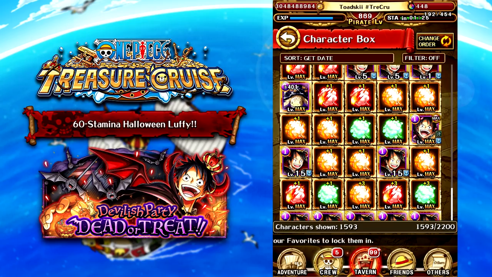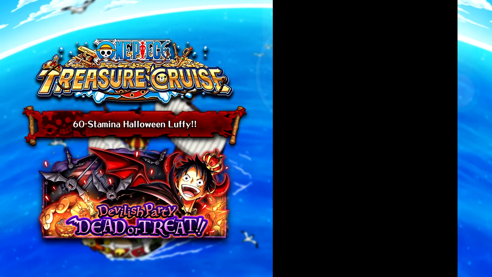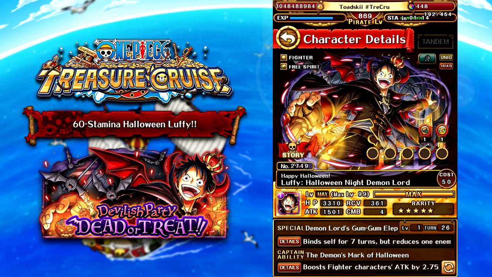So we'll obviously talk about the actual raid once we get into it, but before that, I want to talk about the unit himself, understand what his abilities are, and how he can be best utilized, basically. So let's talk about him. So this is him at max level with max limit break. Obviously, I haven't maxed his skill yet. I'll be getting to that.